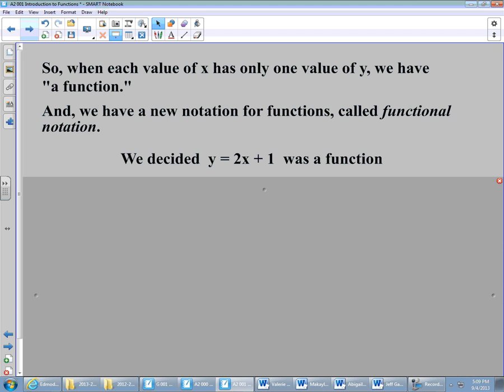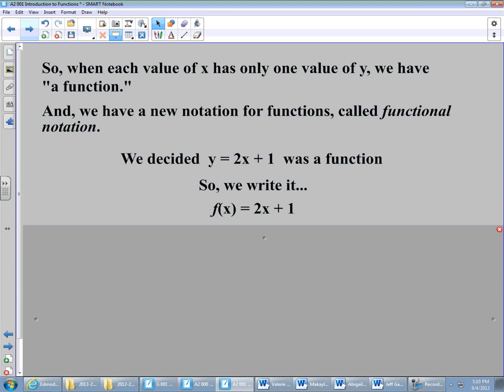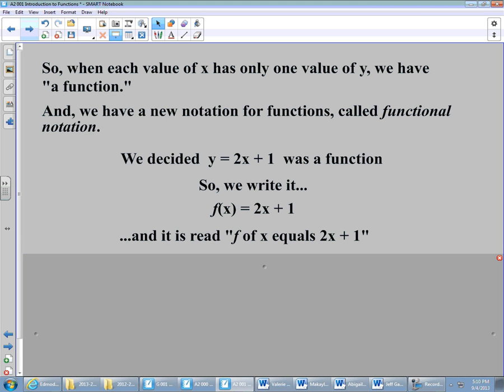It is a function. After you decide it is a function, there's a different notation that we could write it in, and typically that notation is f of x. Okay, y is simply replaced with f of x, and that is actually how you read it. If you're reading this equation aloud, you read it f of x equals 2x plus 1. What does it mean that we change the notation? It doesn't mean anything except that it has already been determined that this equation is in fact a function. That's all it does, and we'll talk more about what you can do with it and all that kind of stuff later on. But that's it.